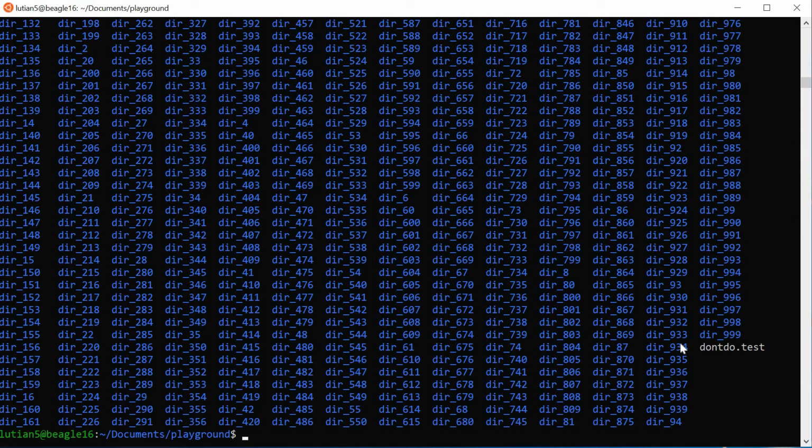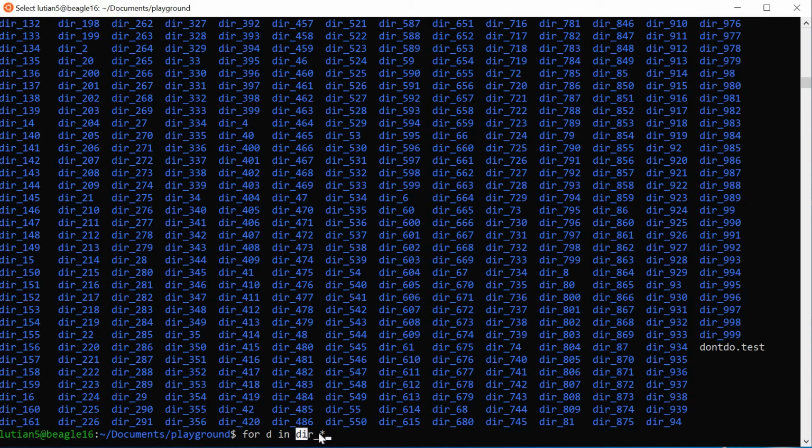But before we do that, we're going to copy a file into every single directory. Maybe we want to copy it to every single directory, so let's do a for loop again for directory d in whatever starts with dir. Well, we can do it like this.